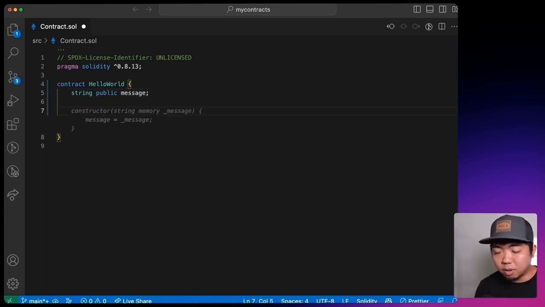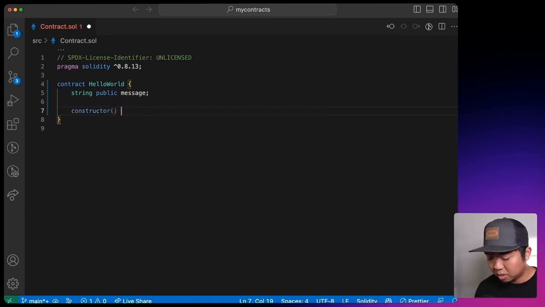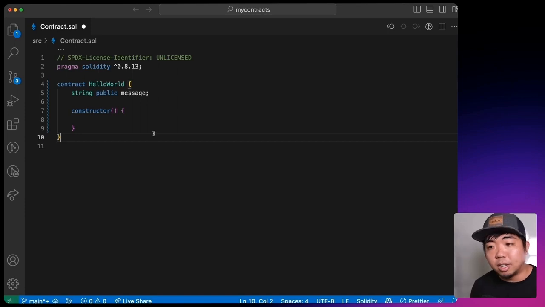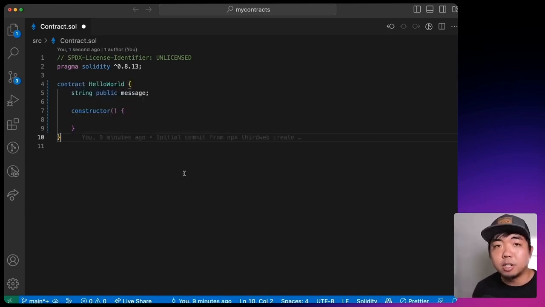The next thing we're going to create is something called a constructor. Now, we saw this earlier before we deleted it. But a constructor is a special function that we can add into our smart contracts. Essentially, what a constructor does is it's a function that is run one time only, once the contract is deployed. So anything that we put within this constructor function gets called one time on deployment.